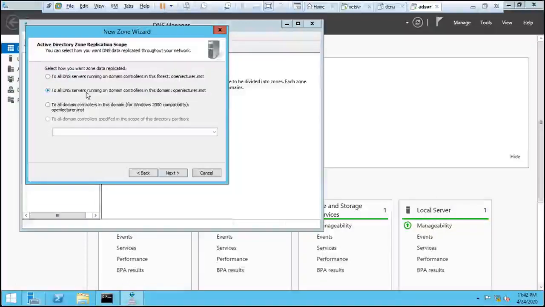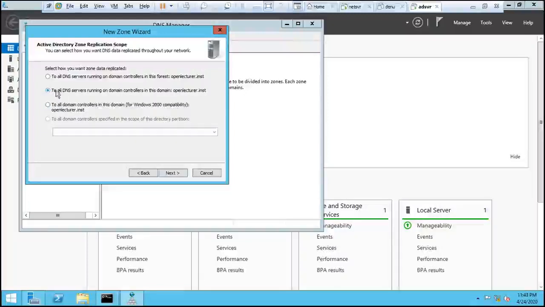Or do you want it to be all DNS servers running on domain controllers in this domain? So you have the forest and the domain. And then finally you have all domain controllers in this domain.